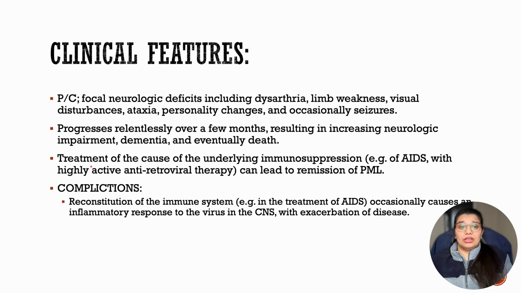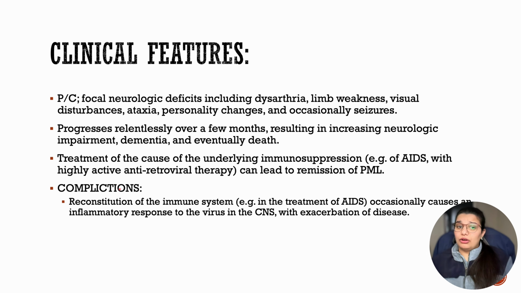And what would be the treatment in this scenario? You need to treat the underlying cause, what is basically causing the immunosuppression. If that is treated, then PML can go into remission. Here in this scenario, since it is end-stage renal disease, we need to work on the renal process, making the patient immunocompetent as much as we can. And AIDS is the common cause of it. So if AIDS is the cause, in that case AIDS therapy, HAART, highly active antiretroviral therapy, would lead to remission of the disease.